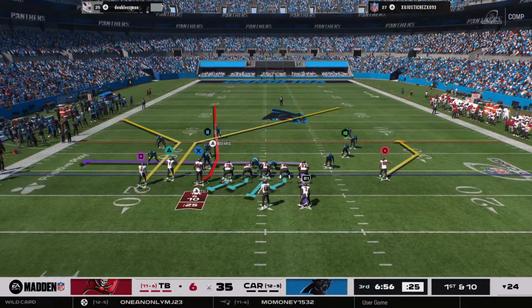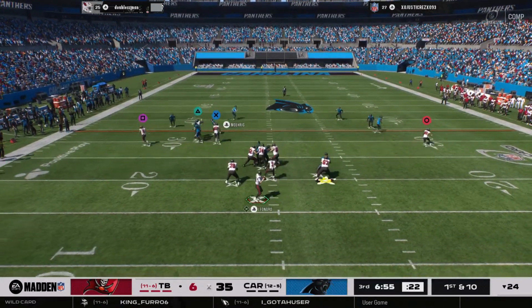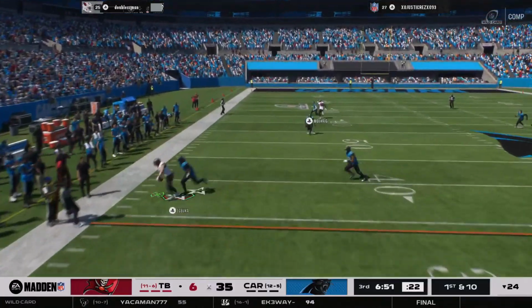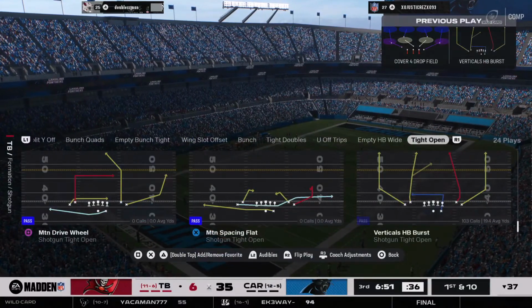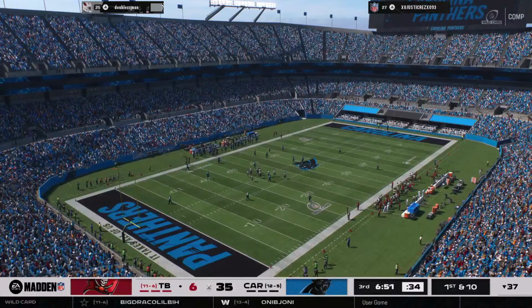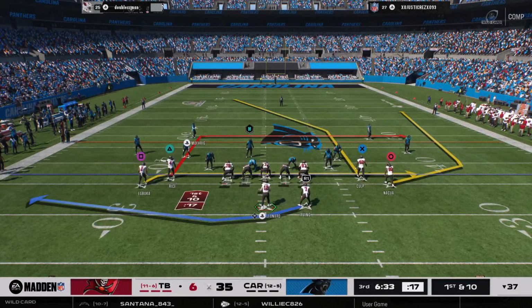And frankly, I think it's time to call your playmakers together and say, all right, guys, we're going to lean on you through this patch. We need you to get us back on track and get us going in the right direction. So you're calling plays geared to them. Not necessarily that you look at your plays, oh, this hurts the defense. I want the ball in the hands of X, Y, and Z and see if we can move forward. So don't get too cute. Go to the playmaker.